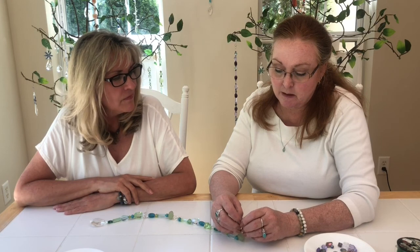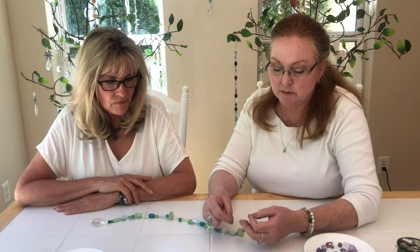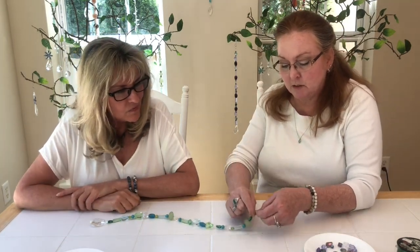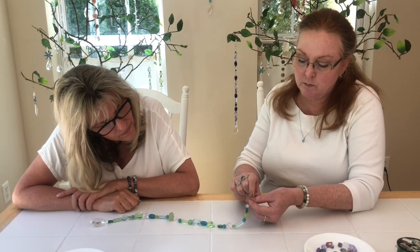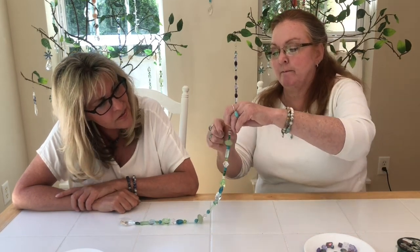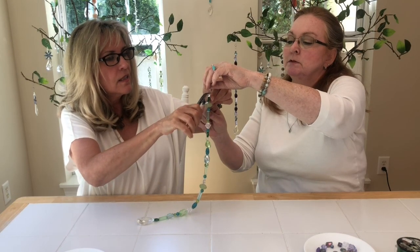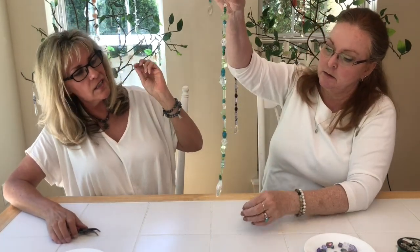I did some things on drilling river rocks. Those are really fun to do. So let's see here. That needs to go there. Okay. My bracelets. The crimp loop bead goes in, and then you put the loop on, and then you put it right back through the crimp bead like that. There you go. That's the secret. And then, is this the crimping tool? Yes. I just squeeze it? Did I do it tight? And there you go. Just have to cut the extra off.